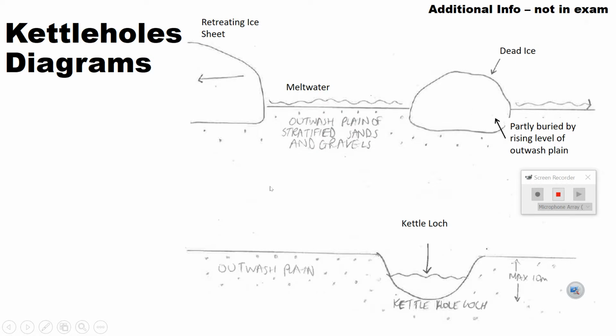An example of a kettle loch in Scotland would be the Lake of Menteith, one of only 2 lakes in the whole of Scotland. The other one is right near us, called Lake of Port of Menteith. So just 2 lakes in Scotland, an English word for a loch. So we have 2 lakes in Scotland, but one of them, Lake of Menteith, is a kettle loch.